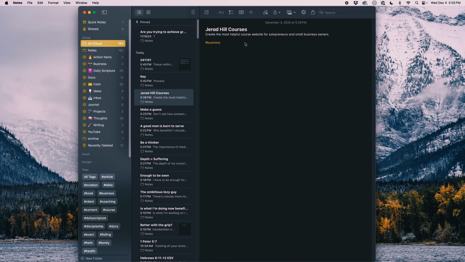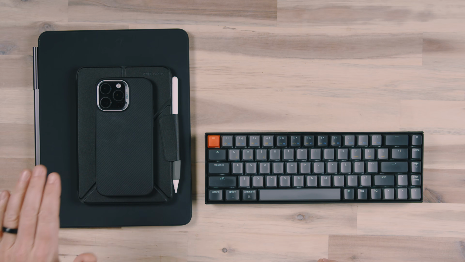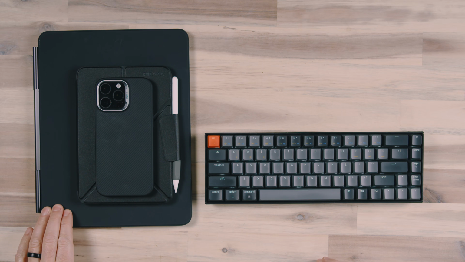Let's take a look at Apple Notes. We're going to look at it on the Mac. We'll look at it on the iPhone, the iPad mini, the iPad Pro. I have several Apple devices and I will use Apple Notes in different situations. And so I'll talk about how I'm using each device as we look at the devices, and I show you the way that I have Apple Notes set up so that I can keep all of my notes organized.